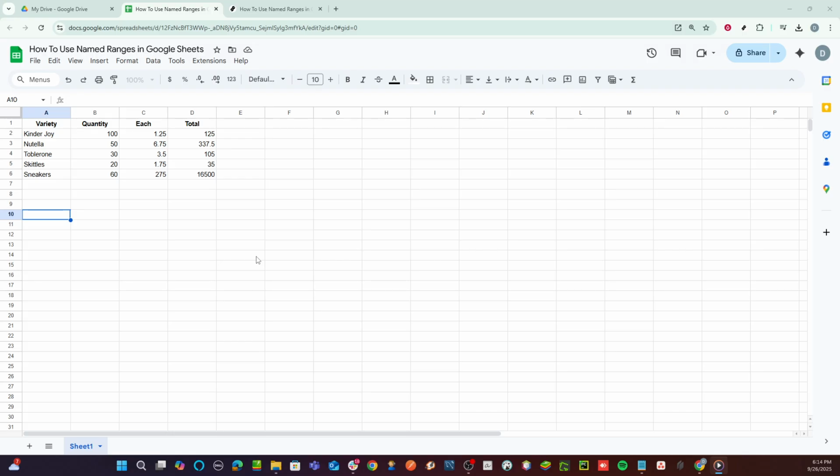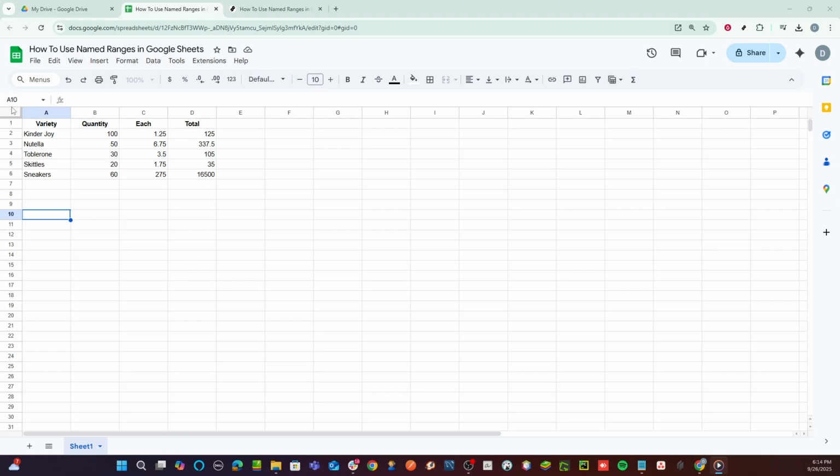First, open up Google Sheets in your browser and either create a new spreadsheet or open an existing one where you want to use this feature. A nice, clean spreadsheet will make it much easier to follow along. Once you've got your spreadsheet ready, direct your attention to cell A1. Go ahead and click on it to select it.